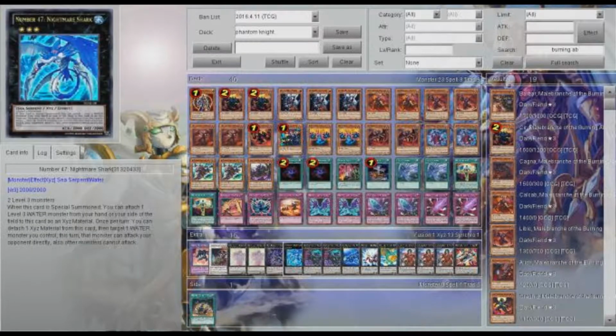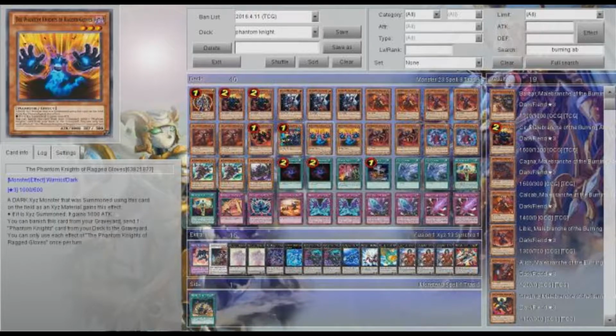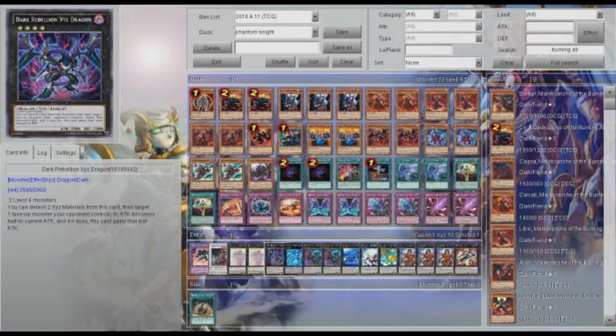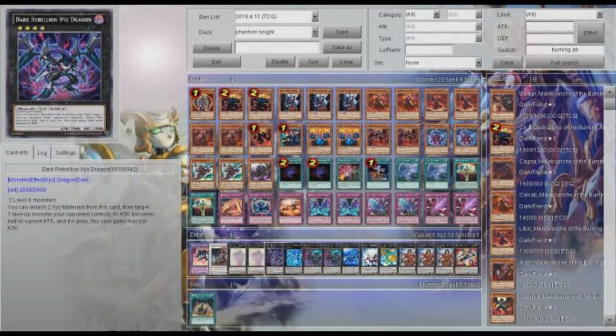Nightmare Shark attacks directly for 2,000. Phantom Knight Break Sword. He can gain 1,000 attack, putting him up to 3,000 if you XYZ summon him with Ragged Gloves. And he's a Scrap Iron Scarecrow. Target a card you control, target a card your opponent controls, and destroy both of them. And if he is destroyed, you can summon out 2 Phantom Knight monsters as level 4, so you can make Dark Rebellion. Do note though, if you've already summoned Dark Rebellion, you have nothing else you can summon.